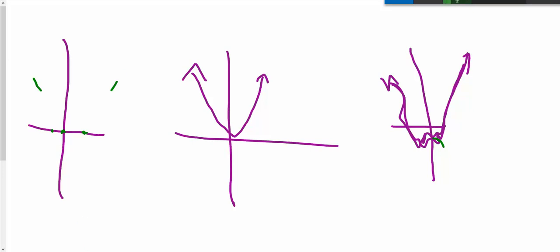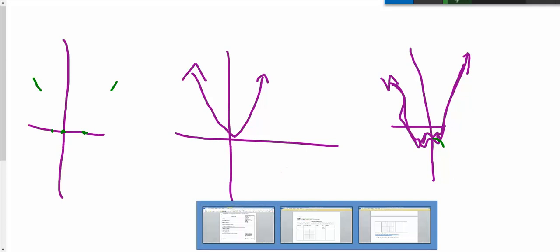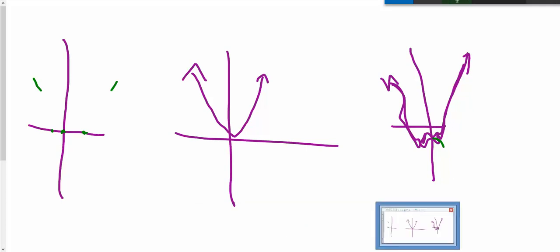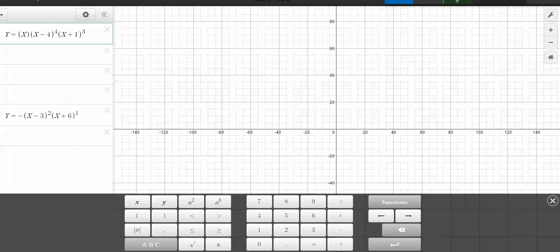And then I'm going to ask myself, what degree does each root have? So where am I here? The x is at 1. Okay, so that's odd, which means I can go through. x minus 4 is at 4, which means I'm going to bounce. And x plus 1 is 3. So I'm going to bounce only at the x minus 4, which is the 4.